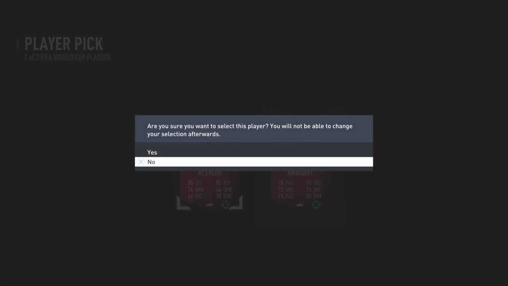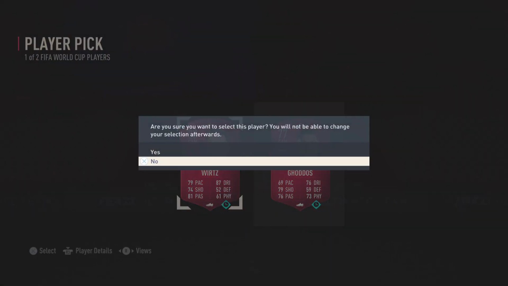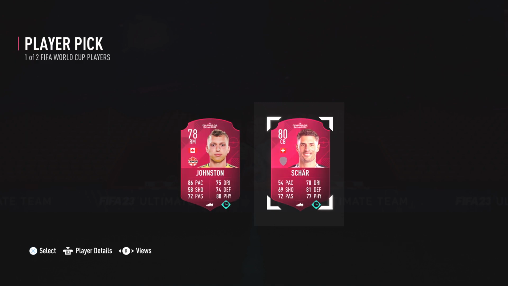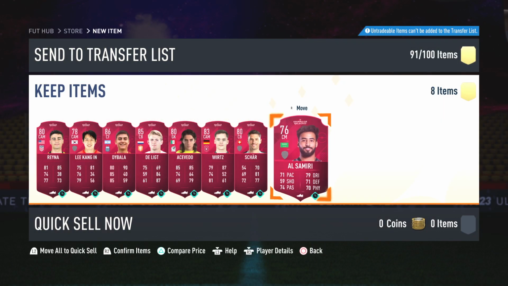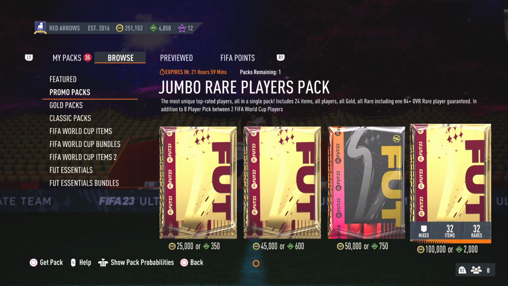There's a delict. We'll take Acevedo. Acevedo's got quite the hairstyle, hasn't he? Some luscious long locks there. Spends a lot of time shampooing his hair by the looks of things. Let's pick Shaw. We've got a few nice Swiss players now, I think. Partey seems to be the player that comes out the most. Okay, so our final 100k pack.